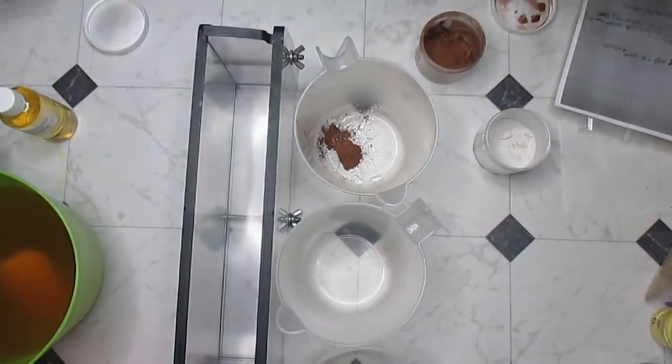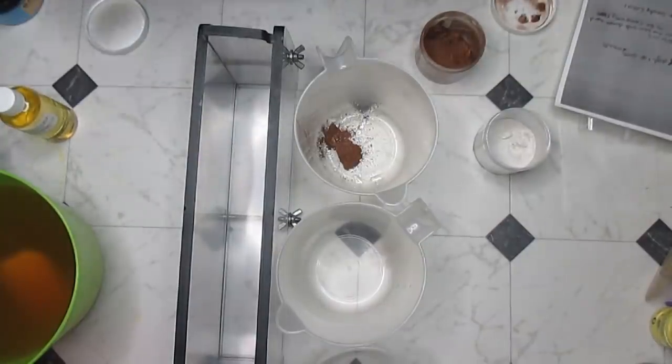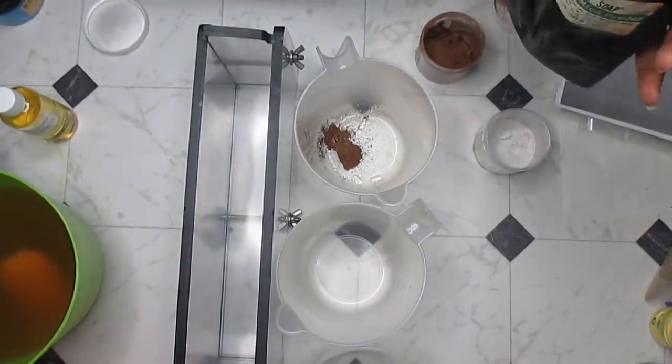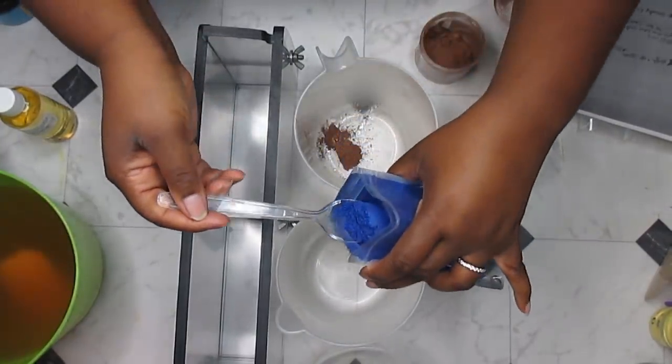I printed out her picture because we discussed and I got her idea. I just want to be sure that I was going to execute it the way that she envisioned it. So for my custom orders, I will do that. A lot of my custom orders just tell me to go nuts. This is her second custom order from me, which was the infamous mermaid soap. She just told me to do what I do, and that's what I did.